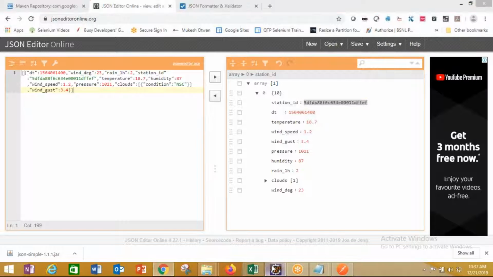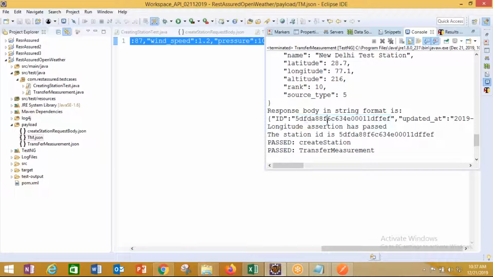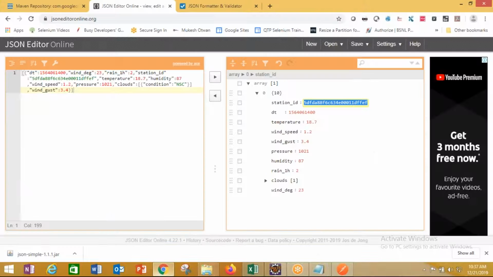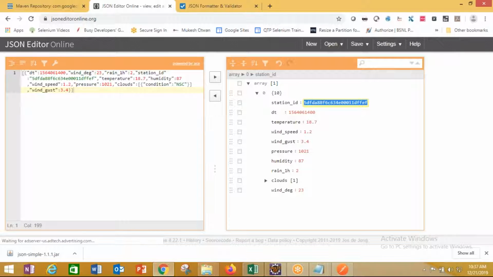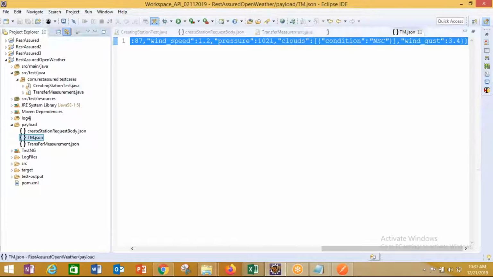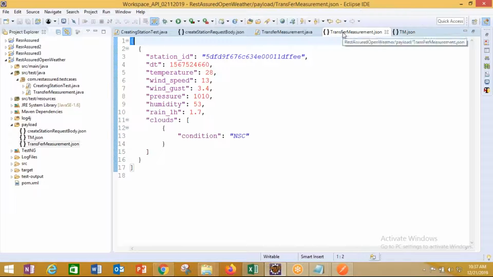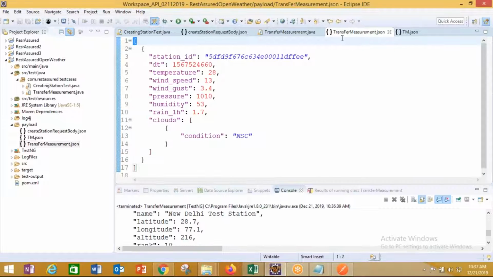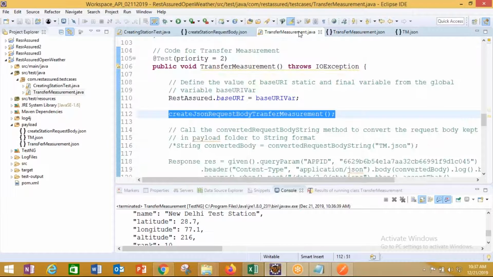Compare this station ID with the station ID that you have got out here. 5DFDA86F6. Last is 11DFFEF. So am I passing the dynamic station ID to the request of another function, that is for transferring the measurement? Am I doing that? Yes, I'm doing that.